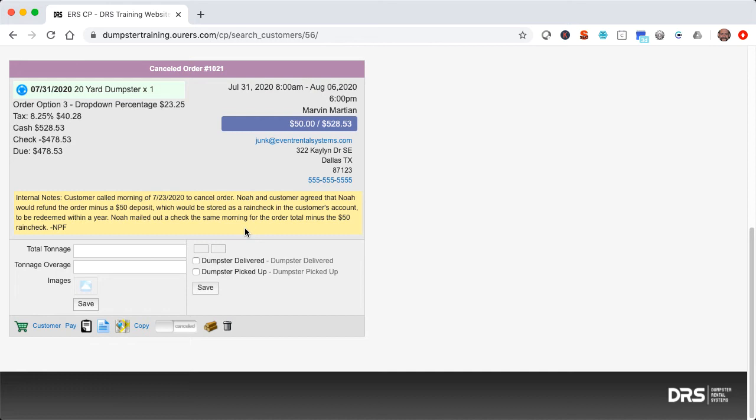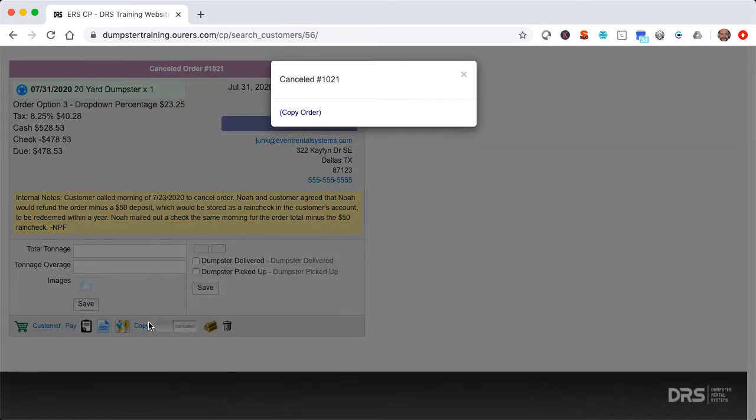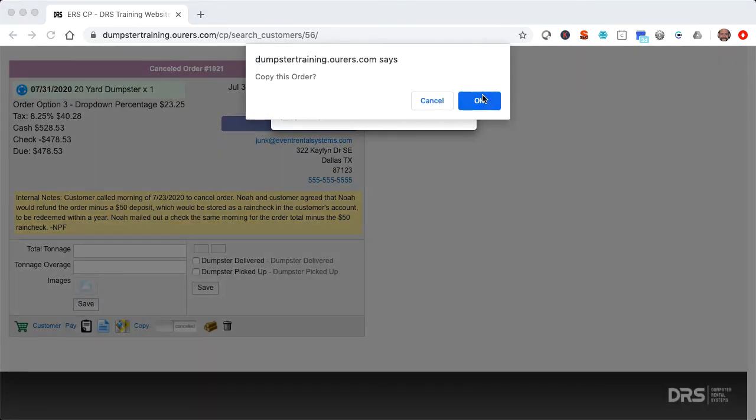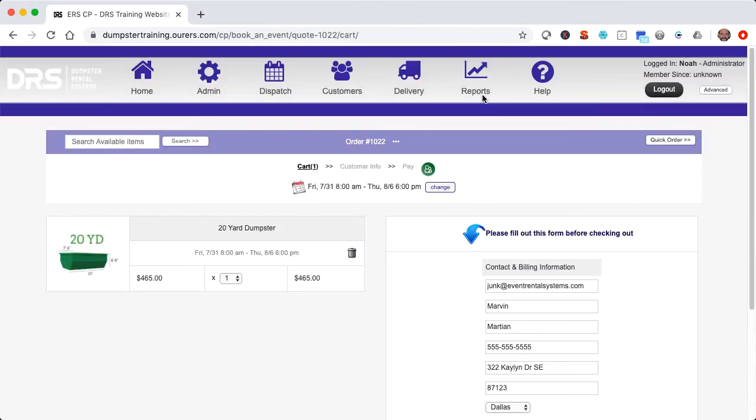And this part is very important. We don't want to reactivate this old order. That could wreak havoc on our reporting and accounting. The fastest way to redeem a Raincheck for a customer while ensuring that our reporting and accounting remain accurate is to start by copying the old order. And once we're in here, we can edit the cart and contents of the order, and we can also click here to change the date.